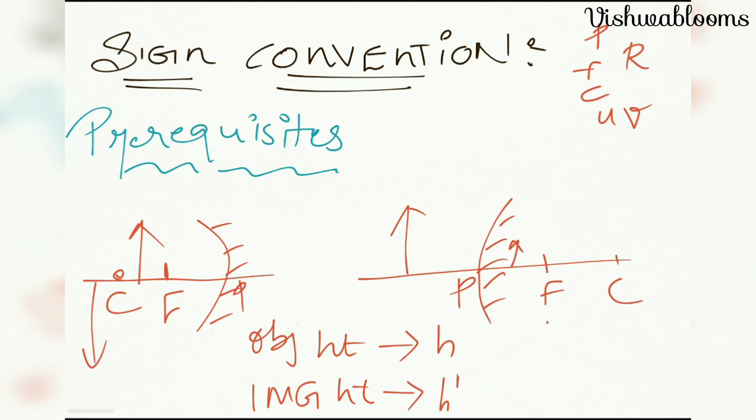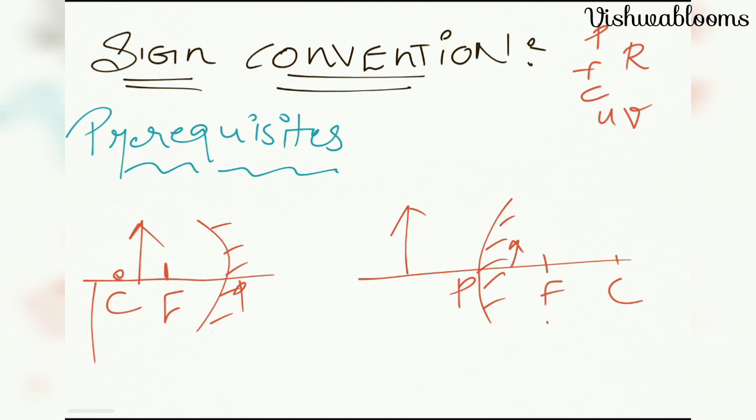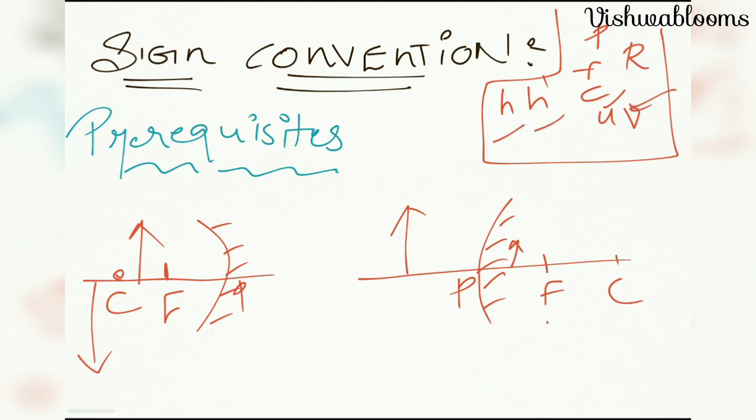So what all we have studied, let's just recall it one last time, and then we'll move on to today's topic. H dash also we have seen. So these are all the topics which we have seen just now. First is pole, we have seen focal length, center of curvature, radius of curvature. We have seen image, object distance, image distance, height of object and height of image. So these are all something which we have learned, and these are the prerequisites for the concept. Okay, that is clear to you?